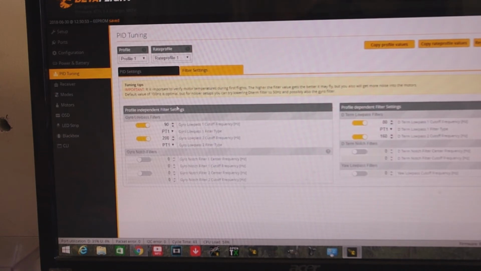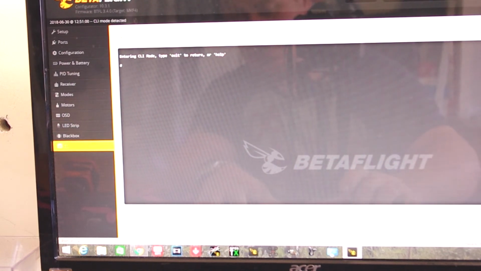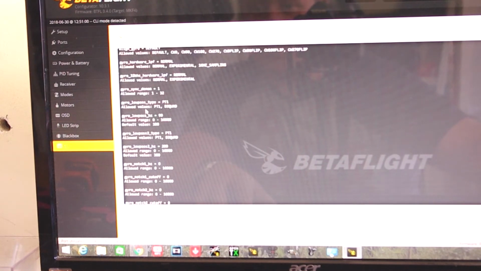Now if it comes on and it shows, or when you plug your quad in, if it looks like that's on, go into your CLI command and type in get gyro and hit the enter button. And then the one you're looking for is this one here. So it says gyro low pass type above it, and then underneath it'll say gyro low pass hertz. If that's showing zero, you need to change that to 90, or, well, the stock setting on everything before 3.4 was 90. If you're running 3.4, the stock setting's 100, as it says there.